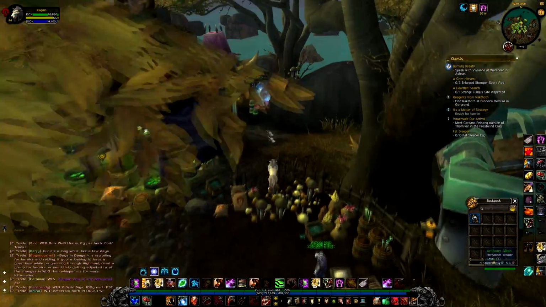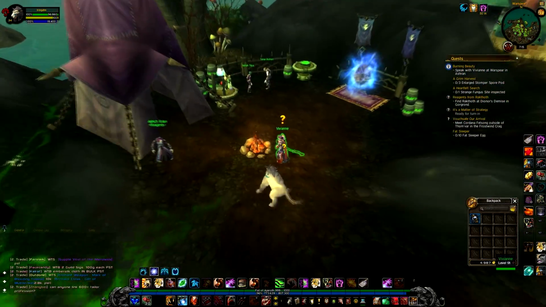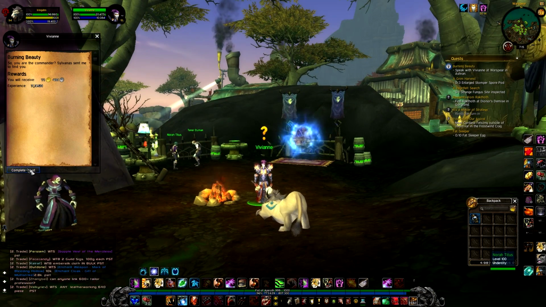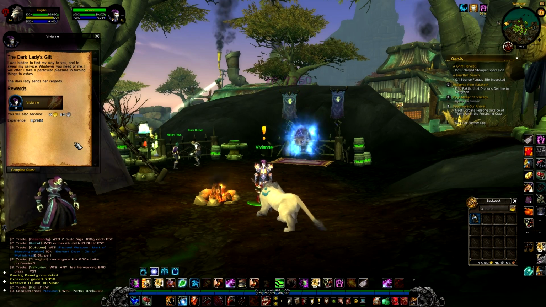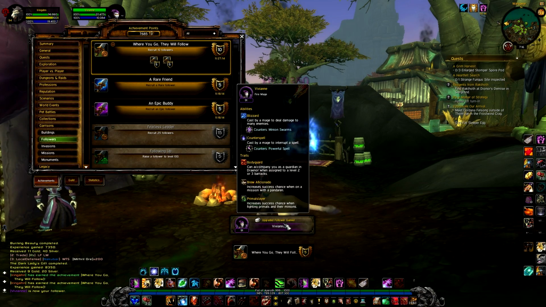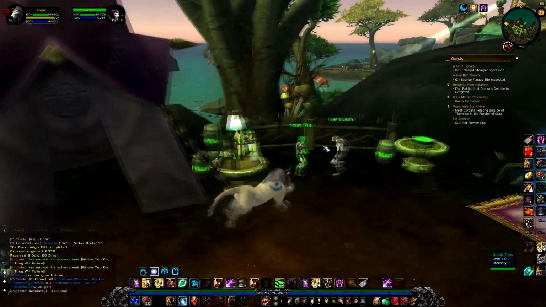Herbalism, trainer. Portal to Undercity. Oh, are there portals to all the major cities here? Yes. Sylvanas sent me to find you. Beware the living. Cool. Achievement. An epic fire mage. Sweet. That brings us to 10 followers.